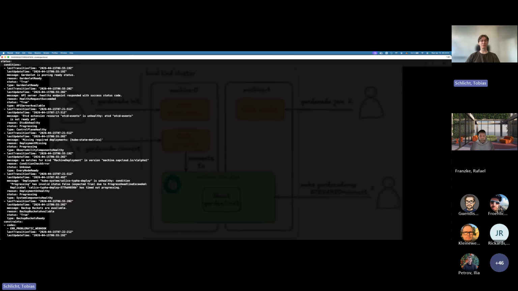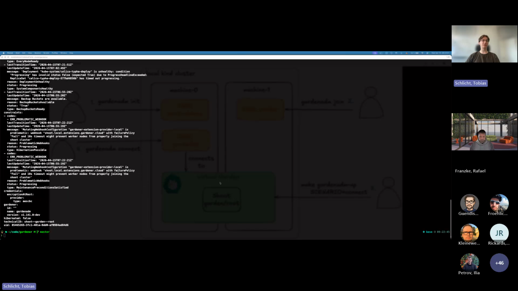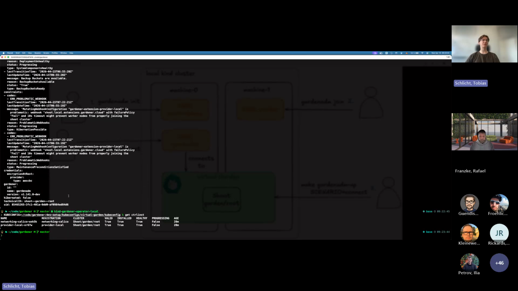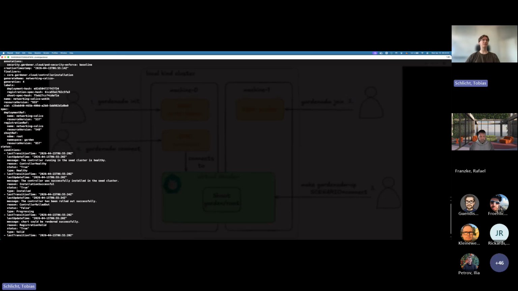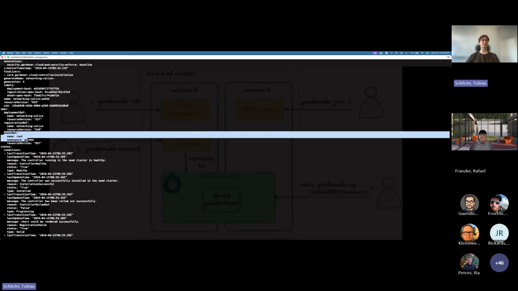So if we now look at the controller installations inside of the virtual garden, you see, for example, networking Calico and the provider local. But these are not referenced or installed on a seed, but referenced through a shoot. If we look at networking Calico, we see that there is now not a seed ref, but a shoot ref.